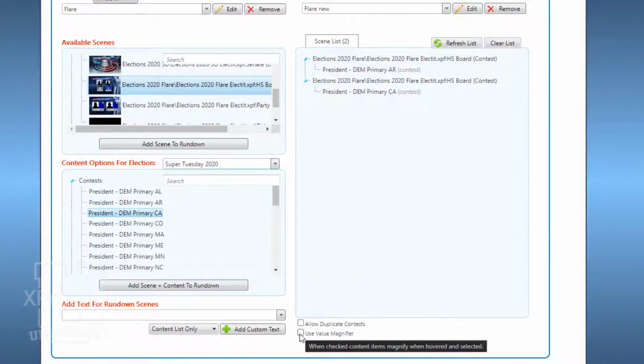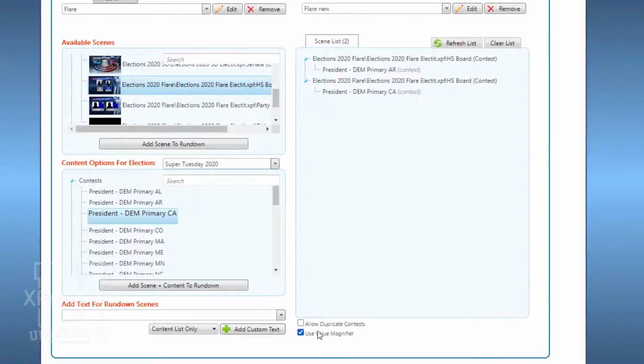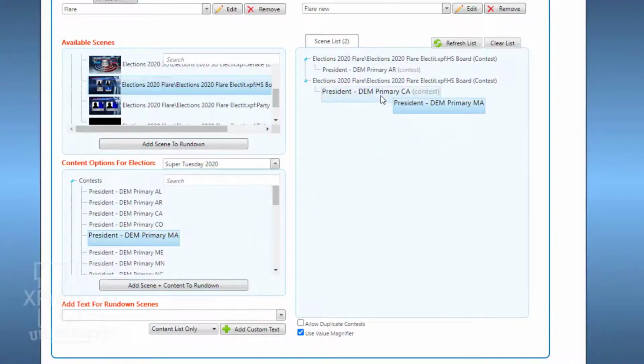Text can be kind of small looking through a browser sometimes, so there is a magnifier option, and in which case any highlighted or wherever your mouse happens to be becomes enlarged. So if I was going to, for example, drag items even in the rundown itself, it enlarged the item that it's hovering over, making it a little bit more readable.